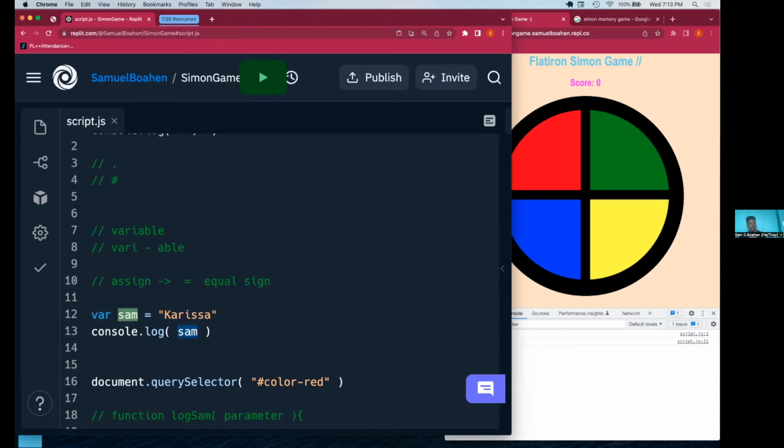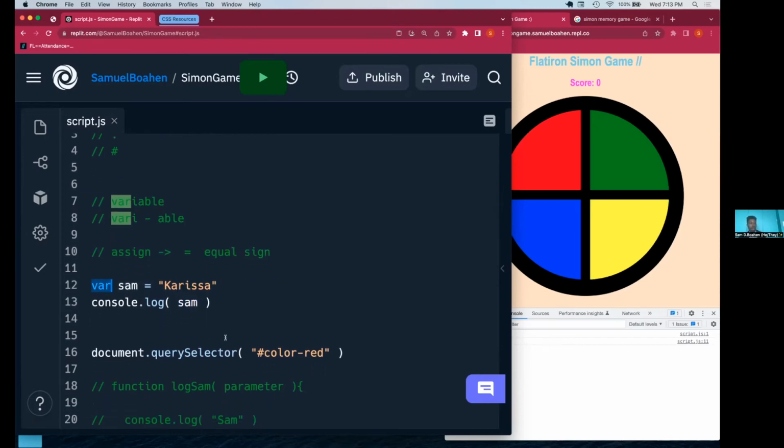Something that you're going to see me using more than var, because var has some tendencies that make it accessible everywhere, and sometimes that might be a conflict. What you'll start to notice more often is declaring a variable using the word let or the word const.